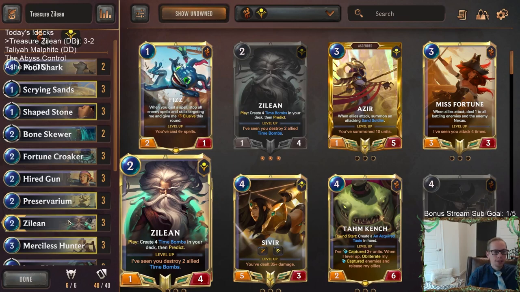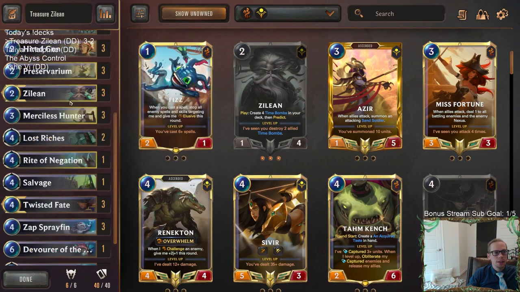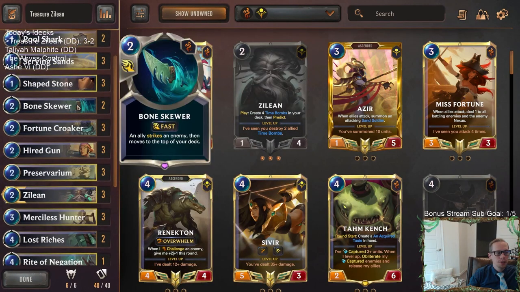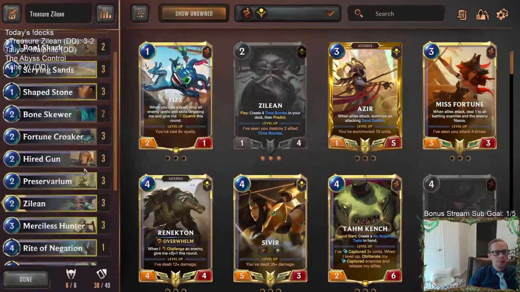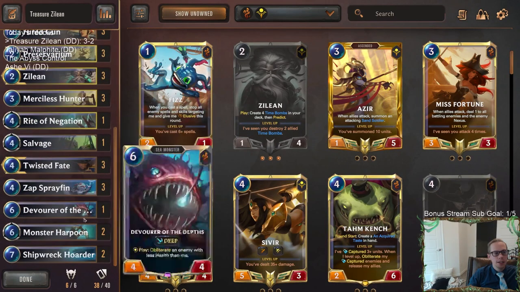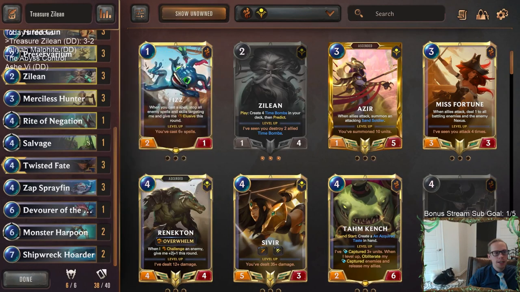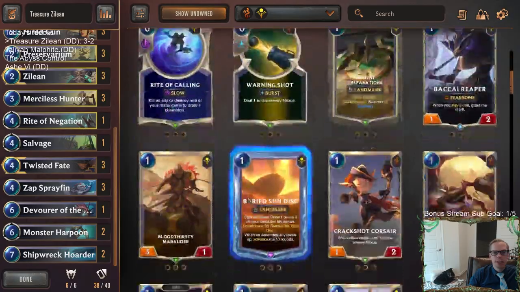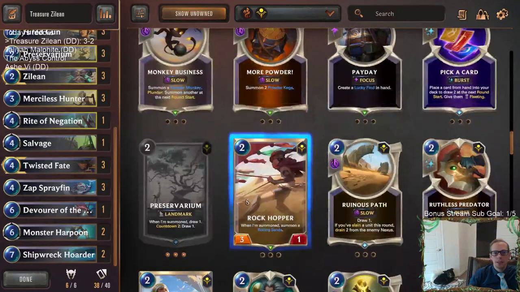You know, it just struggled really against one top end card. But I could honestly see, instead of the Lost Riches, playing a third Bone Skewer. I don't own a third Bone Skewer right now, but yeah, a third Bone Skewer and then another Devourer or Shipwreck Hoarder or Harpoon or Rite of Negation or Salvage, just another spell in there, or even a Bakai Sand Spinner.